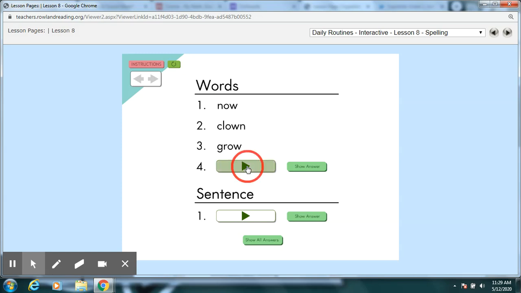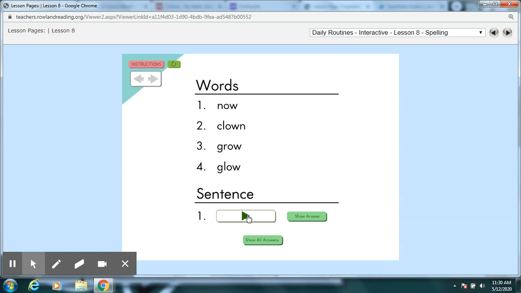Try this one. Glow. The stars glow in the night sky. Glow. Rhymes with grow, but it starts a little bit differently. Pause your video. Look at that. Did you notice that all we had to do from grow to glow was change the GR to a GL? Listen, gr-o, gl-o.